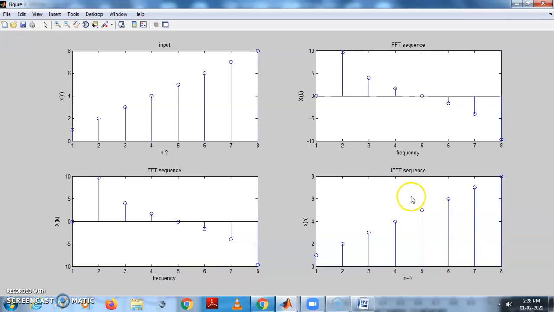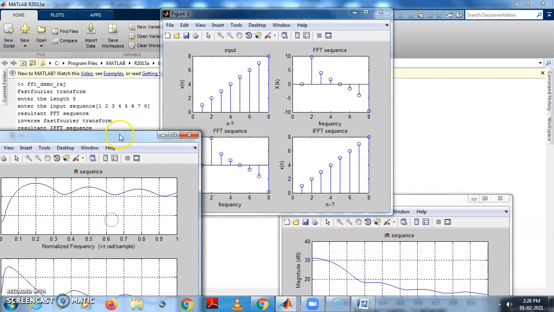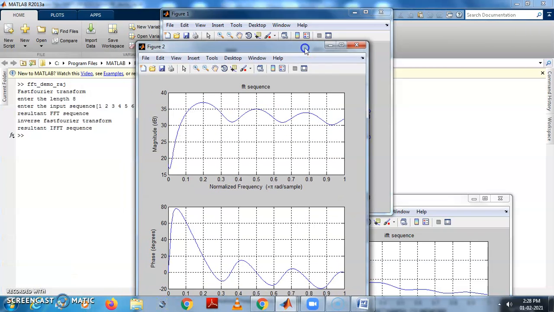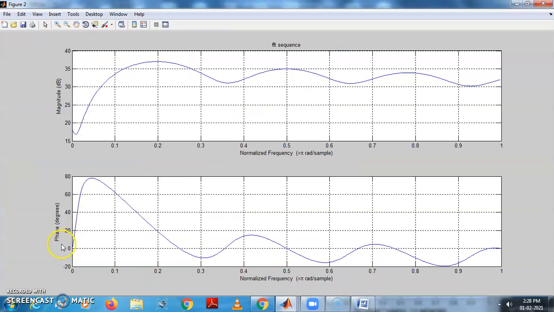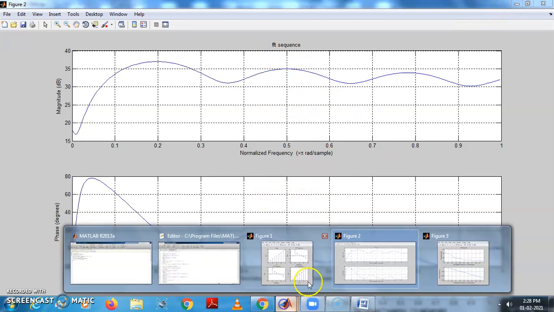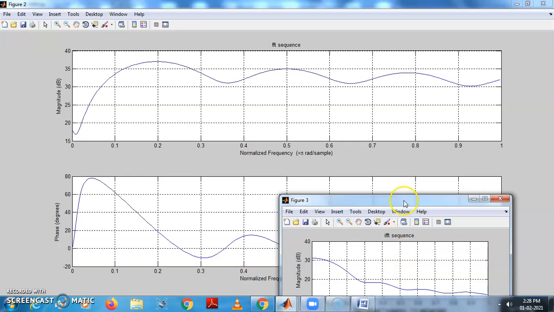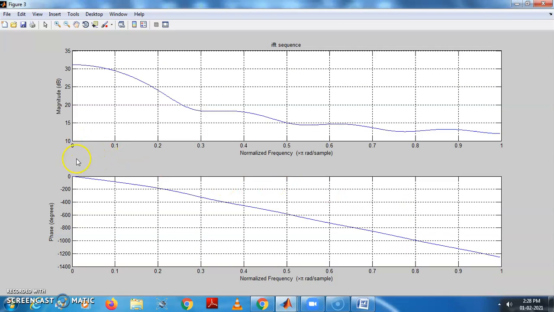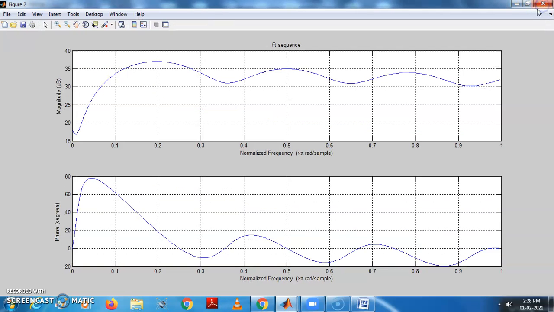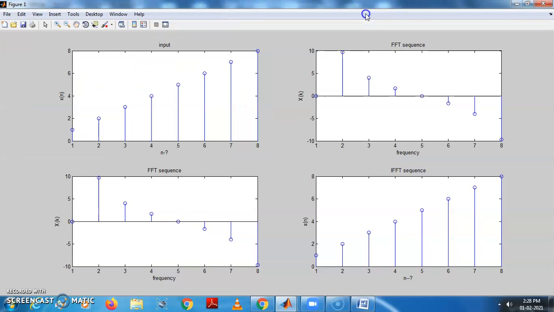I retrieved my input back. These figures represent the phase and magnitude of FFT, and this is the phase and magnitude of IFFT. So these 3 figures will give you the whole idea about my FFT and IFFT.